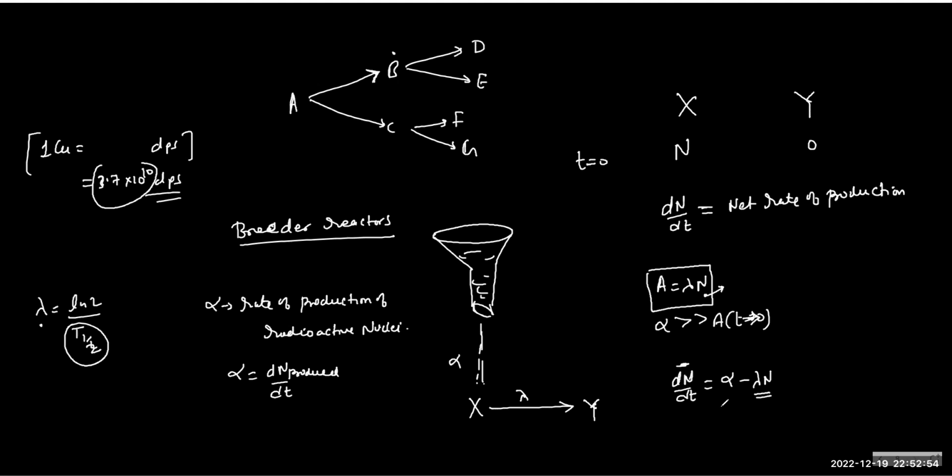But there is something interesting here. As N will grow, because you're saying that net rate of production, can we assume that N will keep on growing? Although there's a decay, alpha is the dominating factor. So the count will eventually increase. But if the count increases, the activity will also become more and more as time progresses. So if alpha remains constant and activity keeps on growing, a time will come when the production and decay will become equal. That is called radioactive equilibrium.